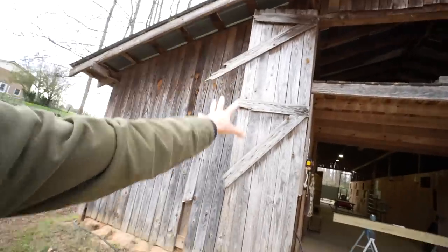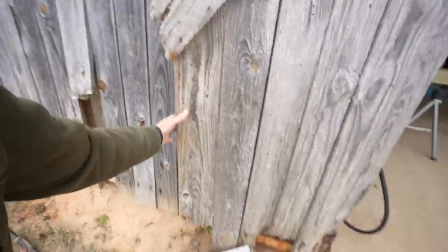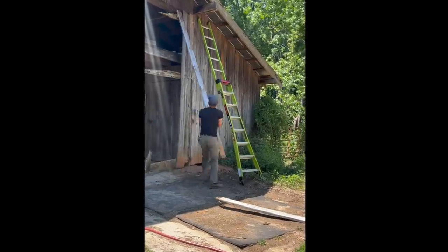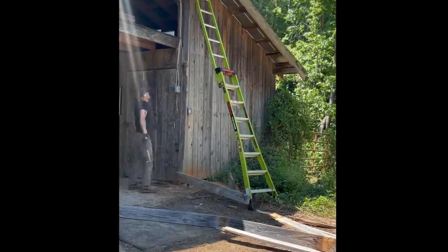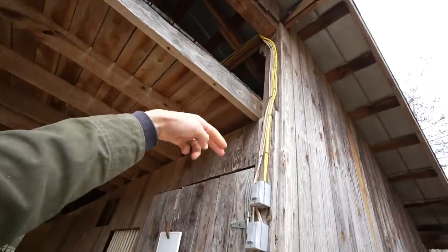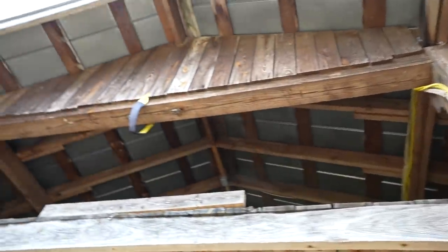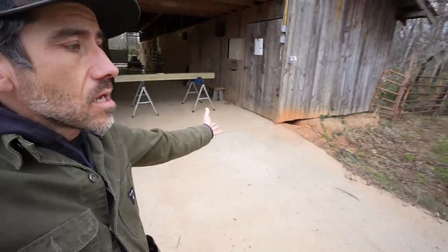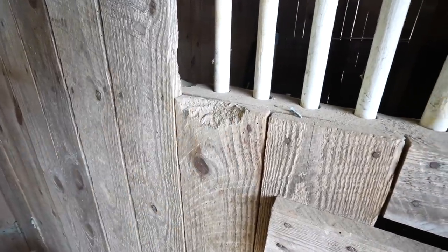First thing, we need to remove this old, rusted, termite-infested door. I ripped out the door here, and then I ripped out the other doors on the other side. This is how you take down that door — with a sledgehammer. Also, that electrical right here is in my way if I want to reinforce this beam up here. The concrete here is definitely going to be helpful on butcher day because we can hose off stuff. It looks like bite marks — I think a horse was trying to chew on this.